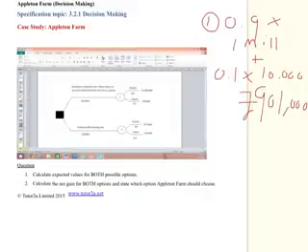Just double checking that figure, which you should always do in an exam. Double check your workings. So 901,000.